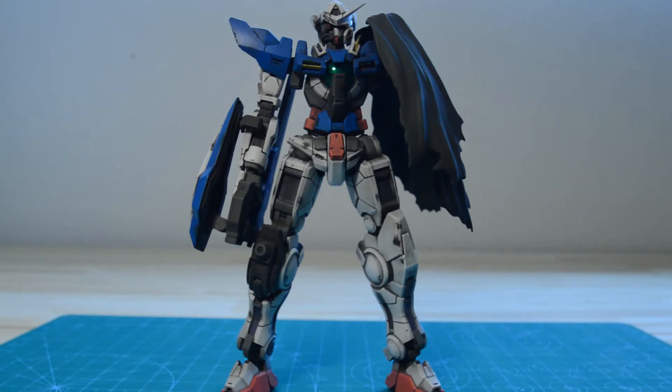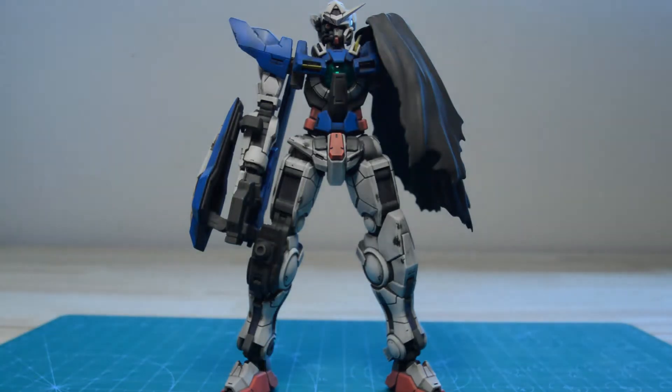However, as a fan of the design, I decided to pick it up and build it anyways. If you are a fan of the Exia Repair, I would recommend checking out the MasterGrade Exia Ignition Mode instead. This kit typically only costs $20 to $25 more than the base model MasterGrade Exia and also includes parts to build either version of the kit, as well as a set of green LEDs for the front and back of the GN drive, as well as fully chrome parts for the blades of the GN swords and the muzzle and a few other odds and ends.